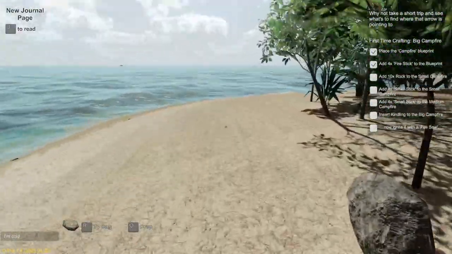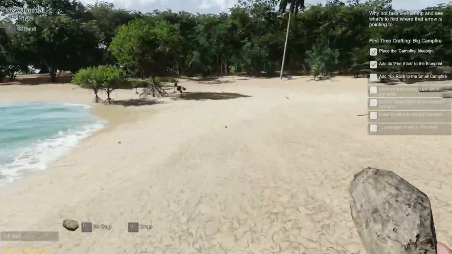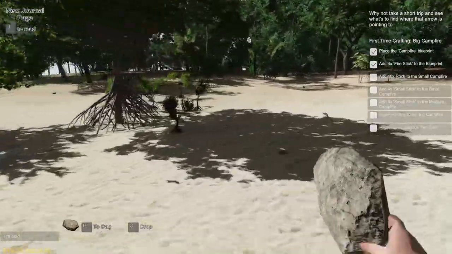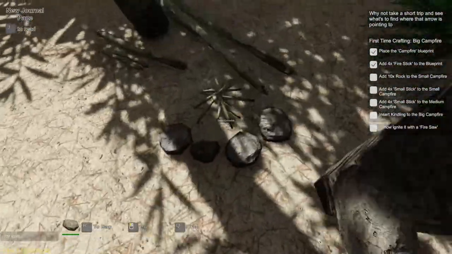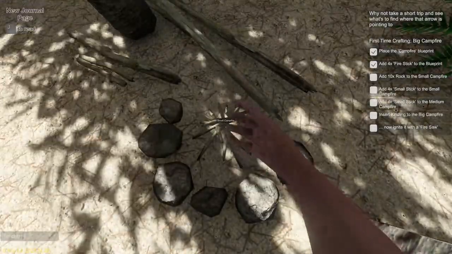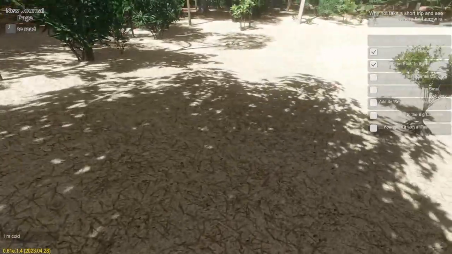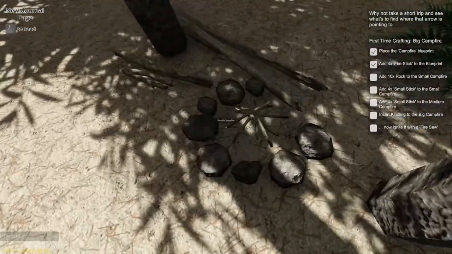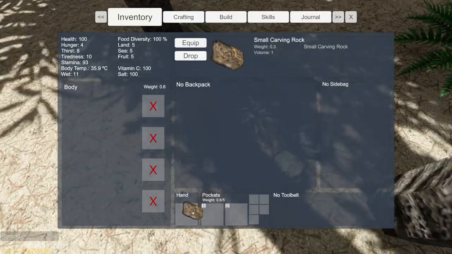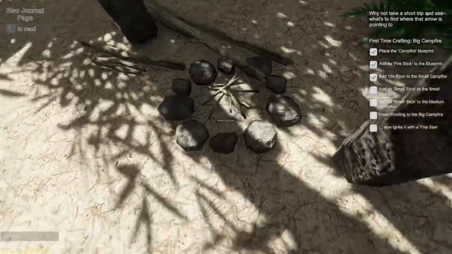All right, so almost back. Should be right here. Is this it? Is this where I was doing everything, or is it further on? Yeah, this is it. Okay, so I need a couple more. I have carving stones, so let's use those. There we go. Got that done.